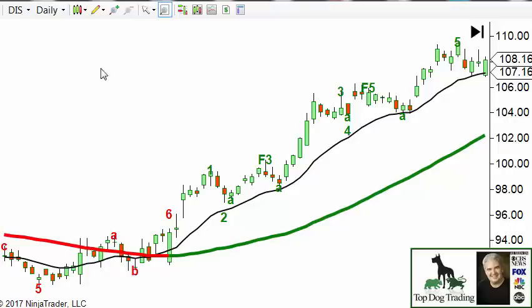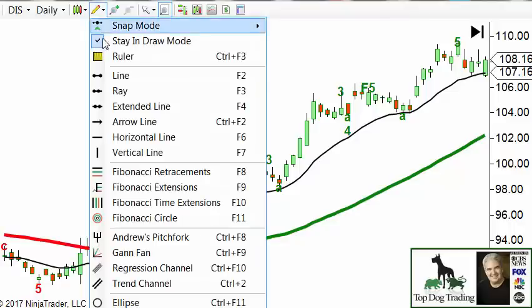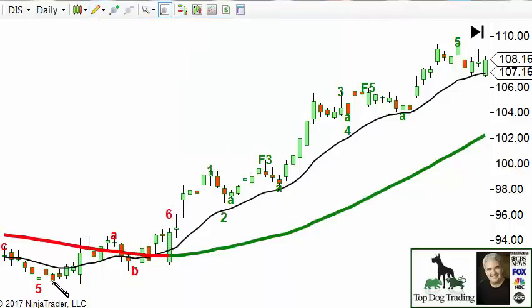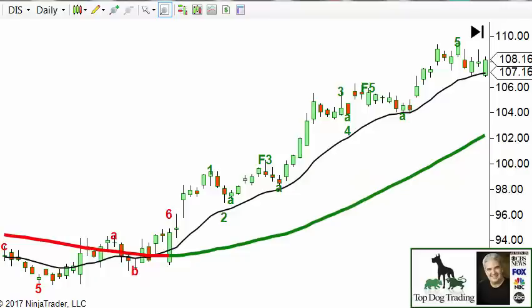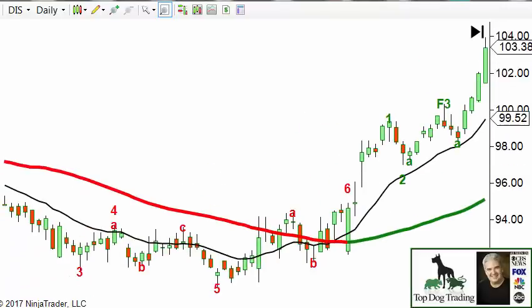All right, so as I said, we're going to use the Fibonacci extension tool as our primary tool for determining where to get out. Now, when you do this, actually, let me go back here and turn that off. Whoops, there we go. That's great. Okay, so let's talk about how to draw this thing correctly.